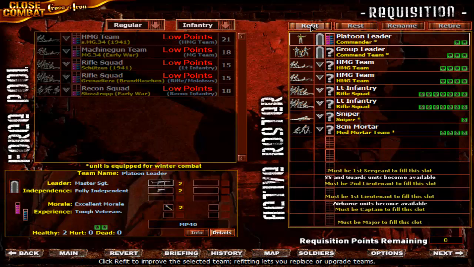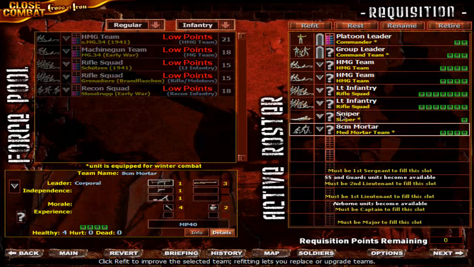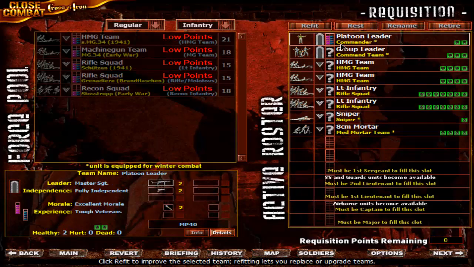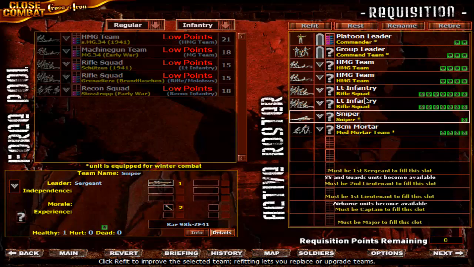Here are also refit, rest, rename, and retire units. Of course, refitting is if you lose some units in the squad, you can refit them and get some better equipment for them later on. Like I'm gonna put my platoon leader later on in a Panzer IV, hopefully, so he gets greater range of command and all the good stuff. And of course, all these units gain experience. Remember, experience is very important. They will gain it as time passes on, if you keep them in the battle and, of course, if they survive.